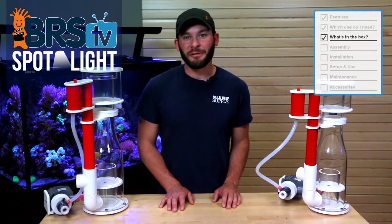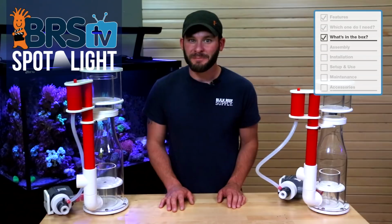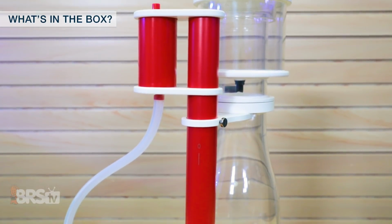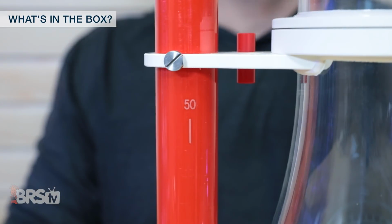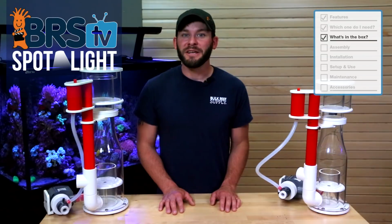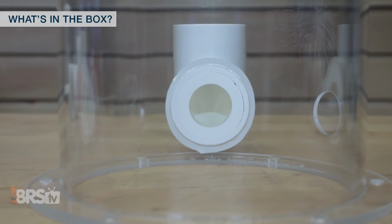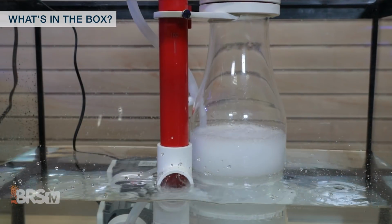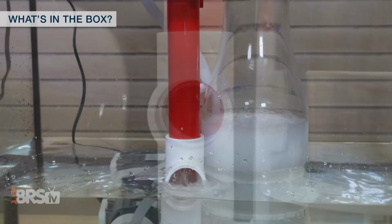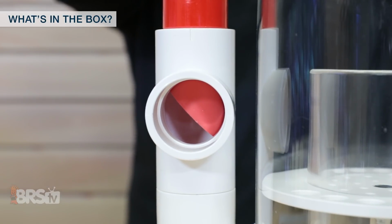Both of the Omega 130 and 150 are very easy to assemble, which we'll cover next, but here's what you can expect when you open the box of your skimmer. Each one comes with a wedge standpipe adjustment with etched settings for 0, 50, and 100%, as well as a screw to hold your settings in place. One unique feature of the Vertex wedge pipe adjustments is that they reduce the diameter of the outlet pipe right at the skimmer body to properly restrict the flow exiting the skimmer, which allows for a larger diameter riser pipe, and related to that, easier and smaller incremental adjustments to the skimmer performance.